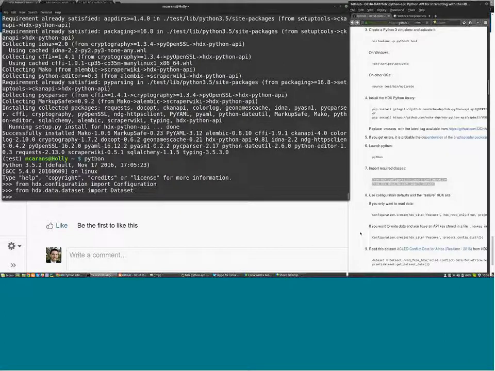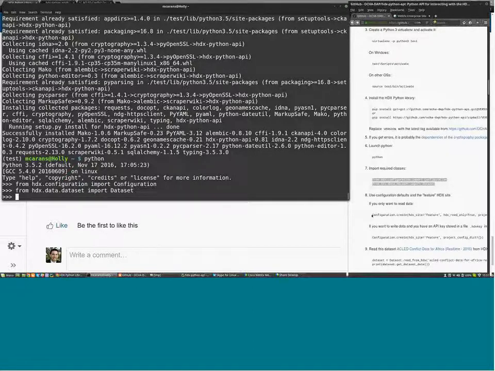Now, when you create the configuration, you have the option to use HDX read-only, which if you're a beginner, perhaps that's a good way to start so that you don't have the chance of accidentally writing something. However, we do have a test website for our organizations to play with, which we call feature, so it wouldn't be a disaster if you wrote to that one.